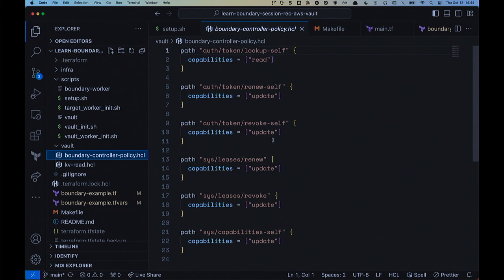So what is Vault doing for Boundary? Vault is going to provide credentials to log into these target systems. We're going to supply static SSH keys for all of the instances that we would like to log into, but you can also set up Boundary to use things like SSH certificates, if you would prefer, to create dynamic credential sets for Boundary. So that's what we're going to set up within Vault: to write a policy for Boundary to be able to look up those tokens, to renew its lease, and then revoke those values as well later on.